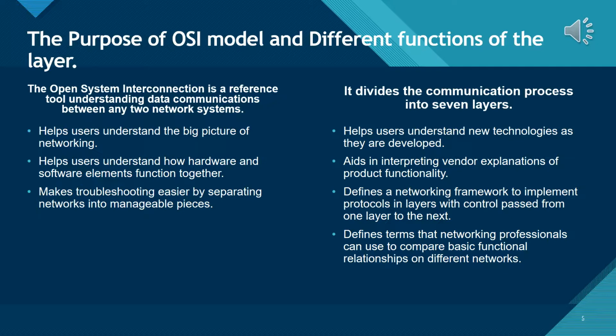It helps users understand new technologies as they are developed. It aids in interpreting vendor explanations of product functionality. It defines a networking framework to implement protocols in layers with control passed from one layer to the next. It also defines terms that networking professionals can use to compare basic functional relationships on different networks.